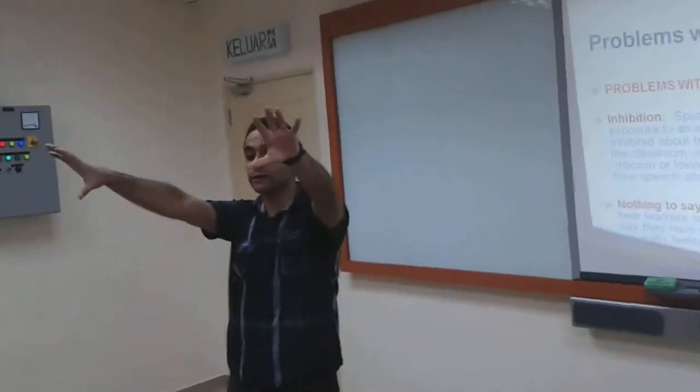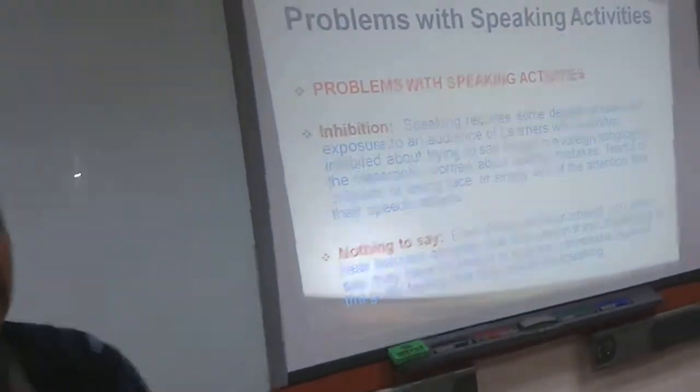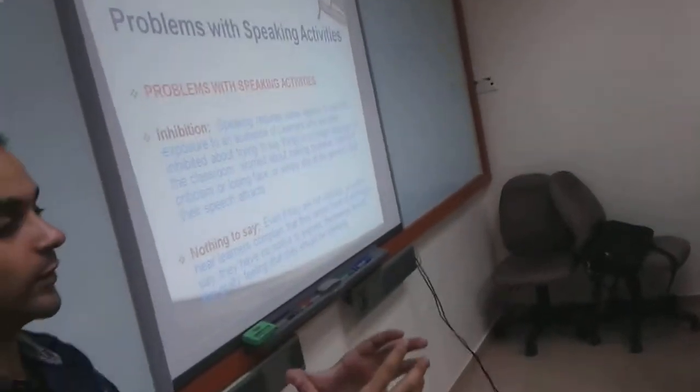They are afraid to speak in front of the class. How can we make them more comfortable while speaking? For example, by making them discuss in small groups. Yes, by engaging them in pair work or group work with their colleagues. This is a gradual engagement for them to take part in speaking later.